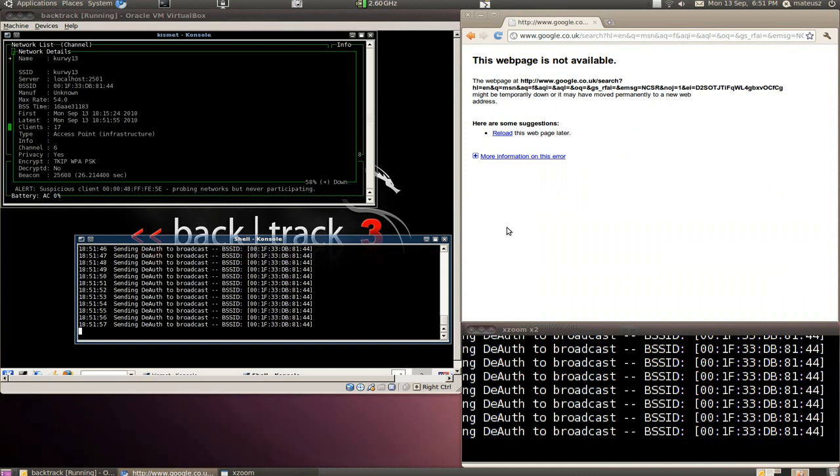As long as that attack is in progress, no one will be able to use the internet that is associated with the wireless network. They'll just be kicked out even if they've got the proper password. Very unpleasant attack. It might cause, well, not damage, but denial of service, so people won't be able to use the service at all.